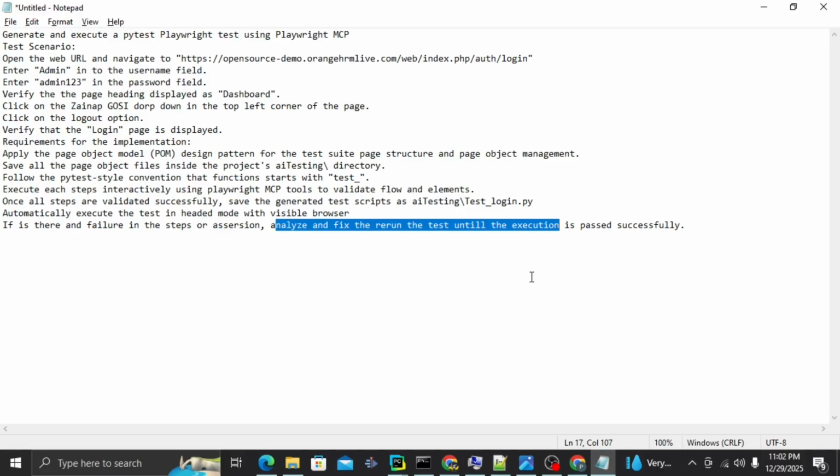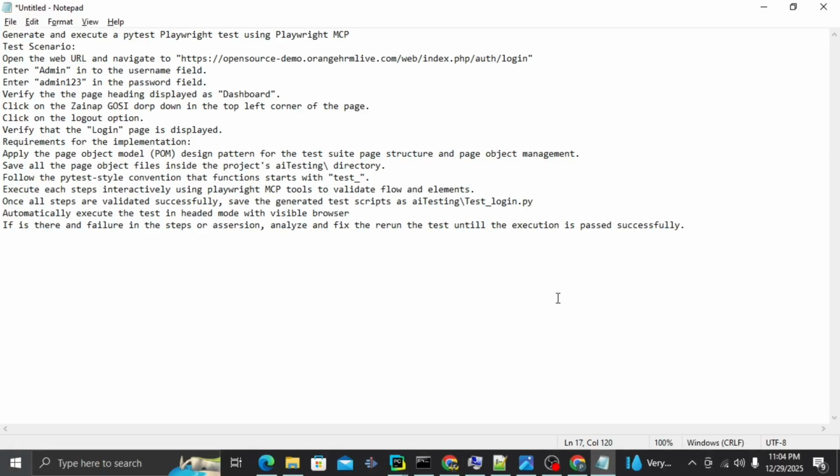So that is where the AI part comes into the picture while we are doing our test automation. Now you can understand how test automation is getting easy nowadays because of this artificial intelligence. All the test case generation, test file generation, test suite management, all those things will be handled by artificial intelligence.